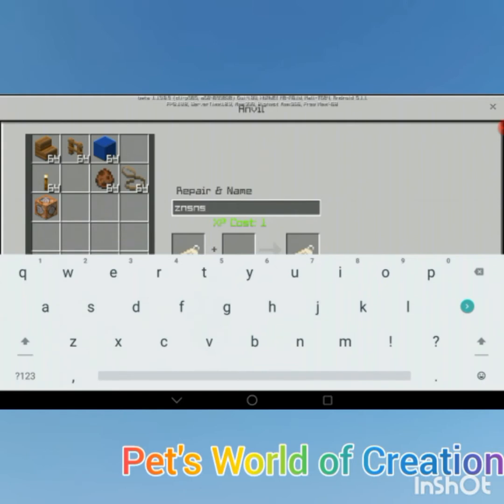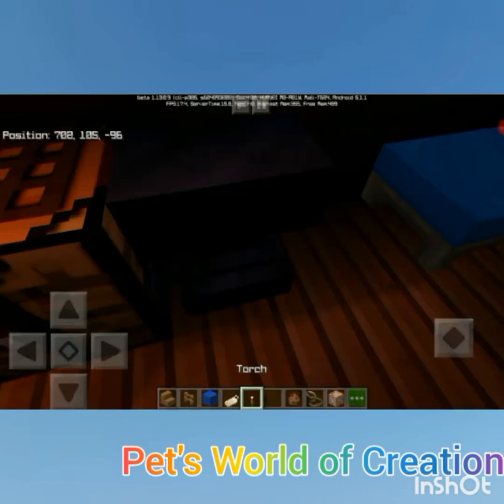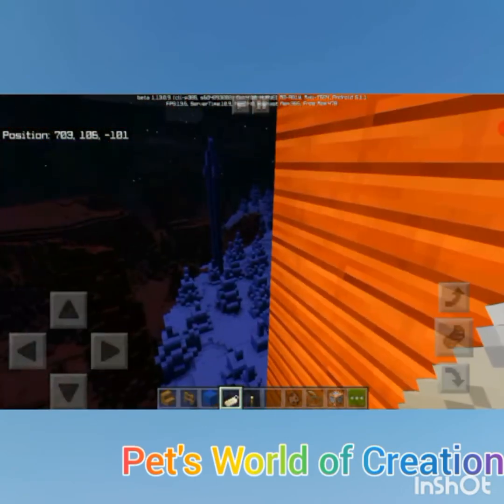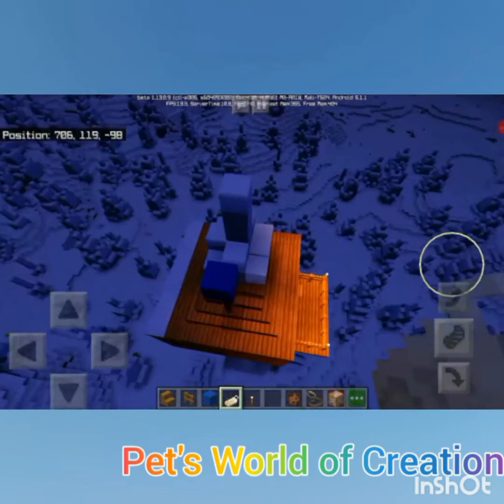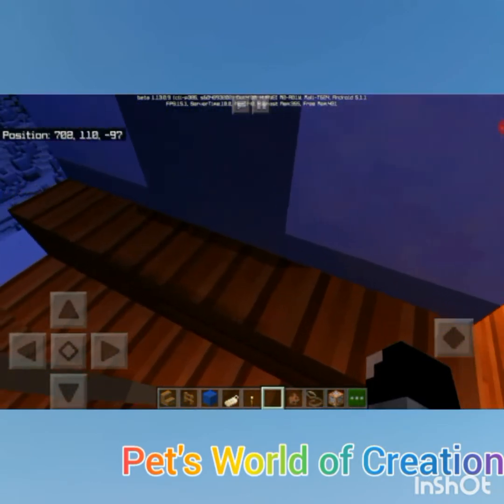I would recommend just naming it A, B, a thing, but if you want to name it like balloon, no, that's not how you spell balloon. Balloon hooker. Just do that. And create the beautiful balloon hooker. And now, after you've done this, we're going to do the same thing that we did over the rabbit. Don't let the rabbit escape, or else the evidence will be bad.